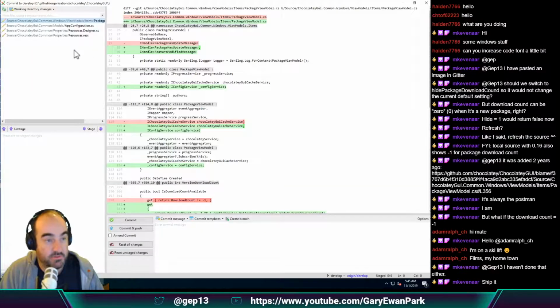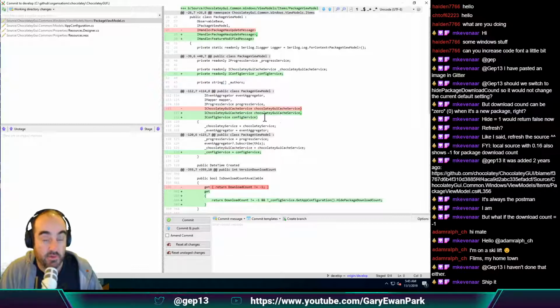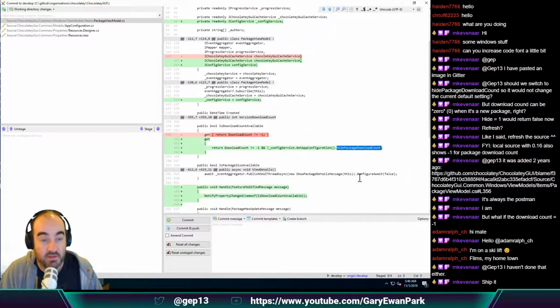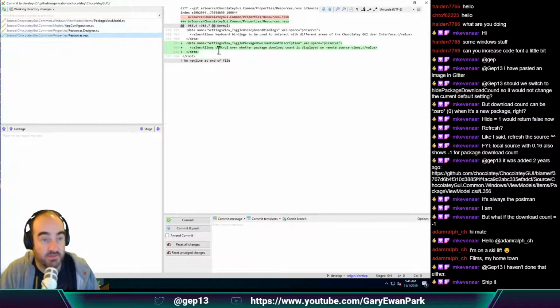Those 4 files changed. So one was the view model. In the view model, we've added the additional handler and the width pass in the config service. So our dependency injection and inversion of control container will make that available to the view model, because we're going to use that config service to decide the current configuration value. That's then going to be handled here. That will then notify the view model that something's changed and it'll update. We added in a new feature and we added in a new resource string so that it can be translated.